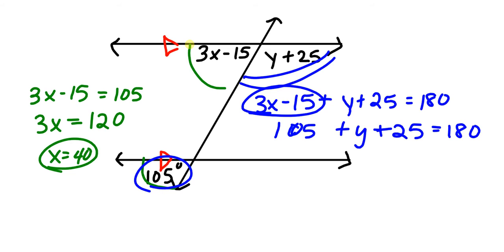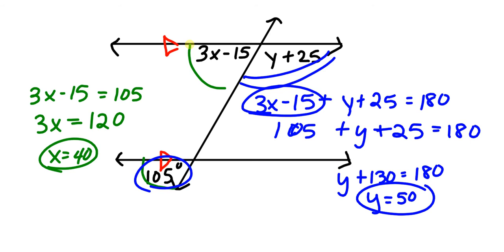If you didn't see that, that's okay. What you can also do is take x equals 40 and substitute 40 for x, and then 3x minus 15 will end up being 105 as well. But it's a lot faster to just say all of that together was 105 degrees, and that makes your problem a little bit quicker to solve. Go ahead and combine like terms. So I get y plus 130 equals 180. Subtract 130 from both sides. So y equals 50.